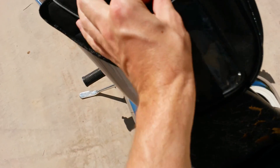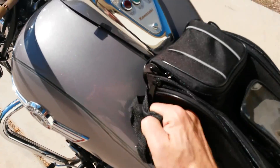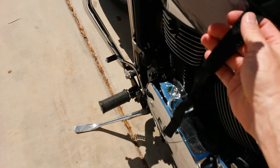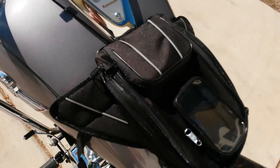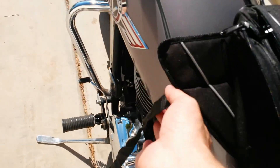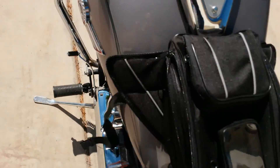I've actually got mine turned around backwards. I like it like this because the magnets hold the front down and I don't have to use the straps. It does come with these straps, but I'm pretty sure I'm going to cut mine off because the magnets hold it just fine when it's backwards. This little handle on the top could actually go around your tank mount if you really wanted to hold it on there, but I don't want these straps going around my tank anyway, so I just kind of tuck those in there for now.